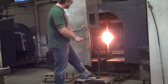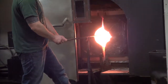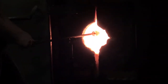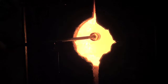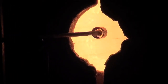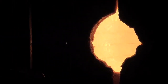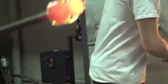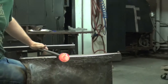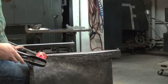So you notice that I'm not very far inside. I actually have the color sitting just at the inside edge of the door so that my collar doesn't get too hot, but the color is heating up nicely. Now when I come out, I hold it at a slight back angle, let that sink back to the edge of the collar some. Now I can use the marver, I can use my tag. Start to center that up a little bit.